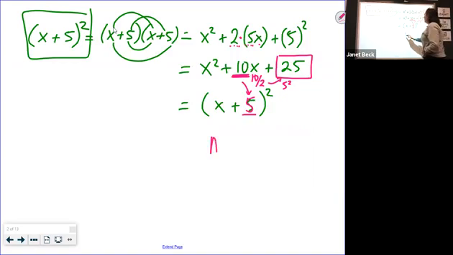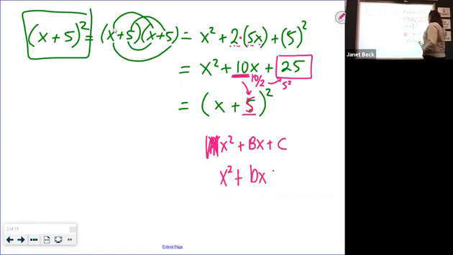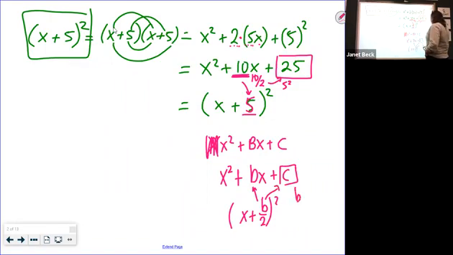So if you had ax squared plus bx plus c, we can only complete the square if our a is positive 1. So if we've got a number there, we actually have to factor it away. If we have x squared plus bx plus c, we get that value and we divide it in 2 for what goes in our factored form, and this value here will be that squared. So you cut this number in half, bring it down, square it, put it back.